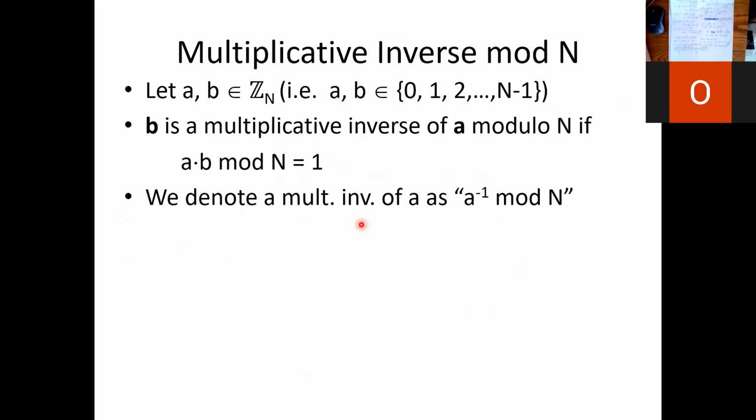Okay, so now why is that important? Because this extended Euclidean algorithm allows you to compute multiplicative inverses in modular arithmetic. So if you compute an RSA private key, that's the algorithm you will use, and there are many other applications in public key crypto.